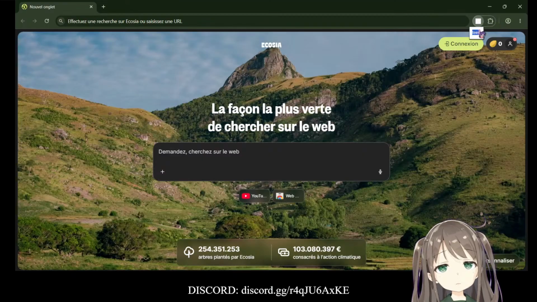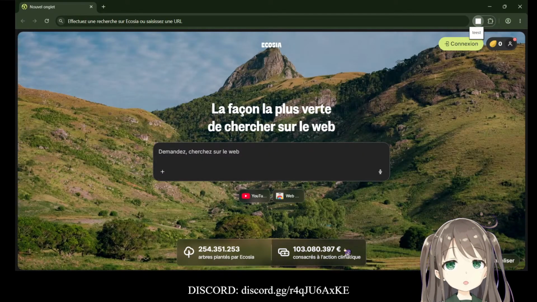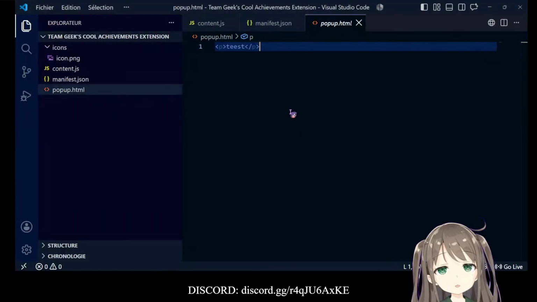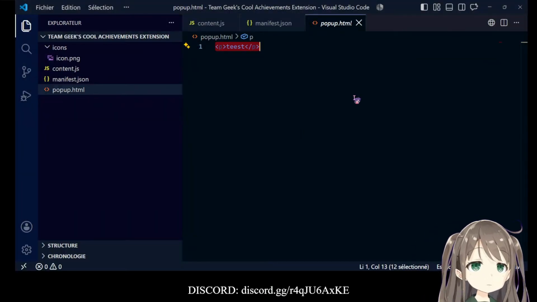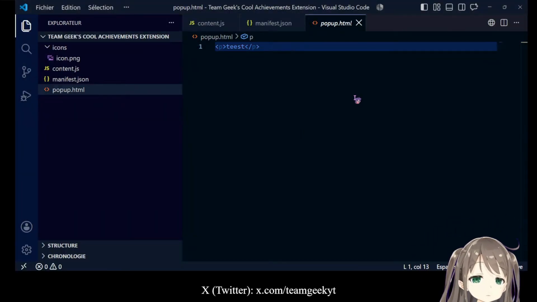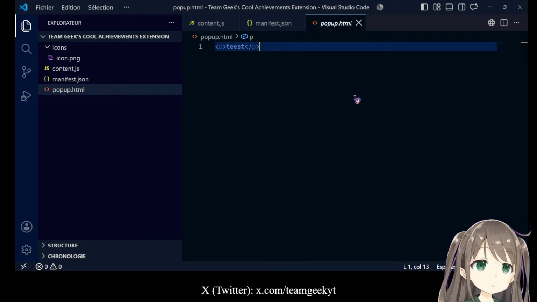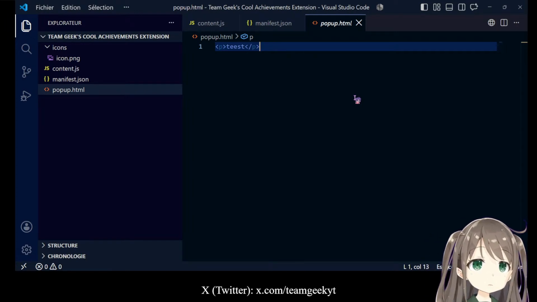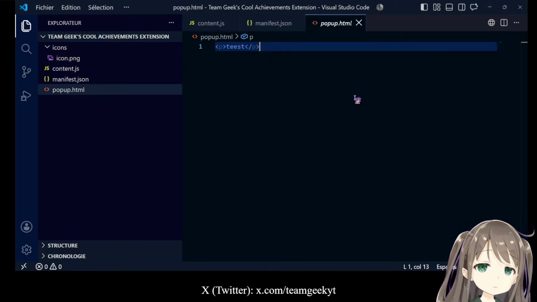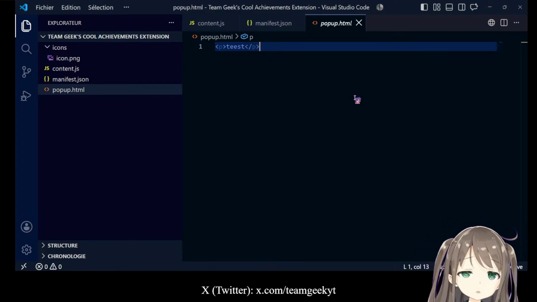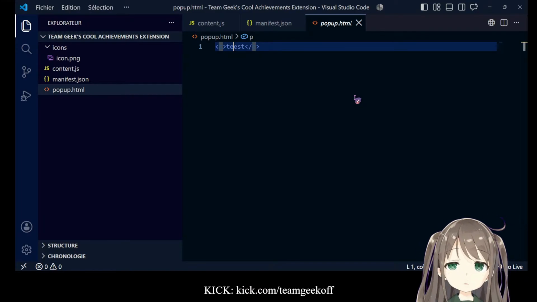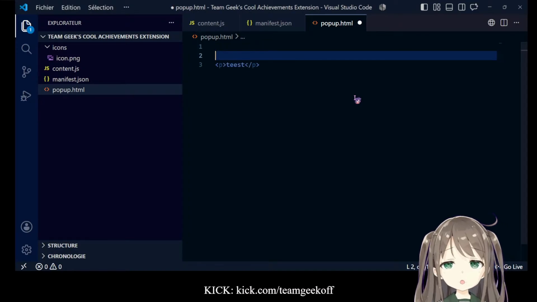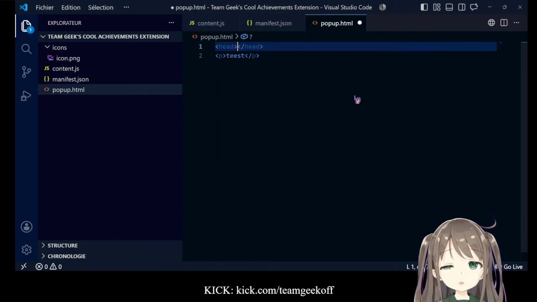If I press on it, we can see test. And test is this. So basically, first we are going to do that, then we are going to start the extension itself. What can we do? First, I think it is important to have a heading.